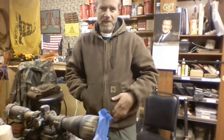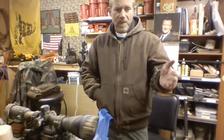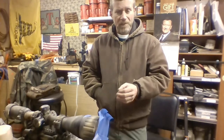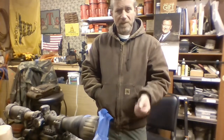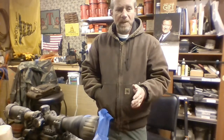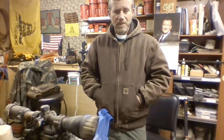Like I said, this is just some of the techniques. Absolutely want to make damn sure the muzzle is covered some way, shape, or form to prevent anything from getting into the rifle. And be careful when you're doing it, just like when you're cleaning the bore. You want to make damn sure you're not dinging up the rifling or the crown of the muzzle. So you got to be very careful with that.